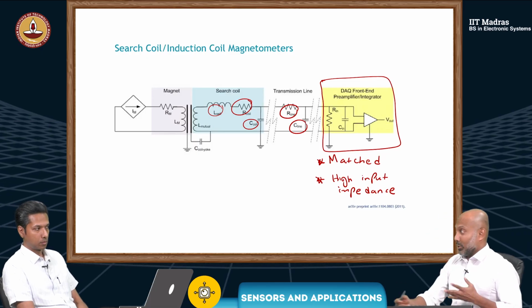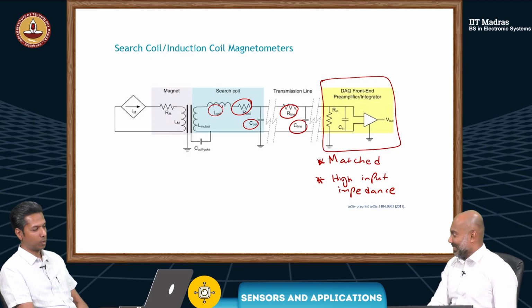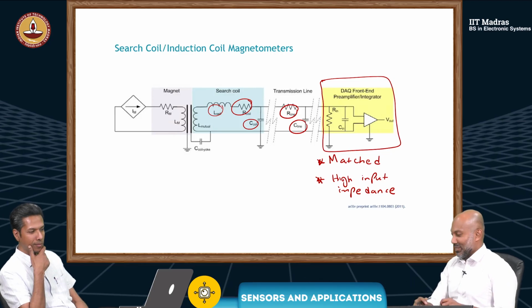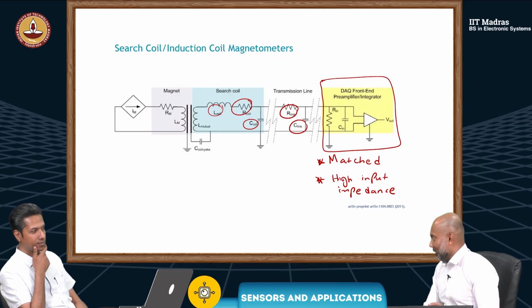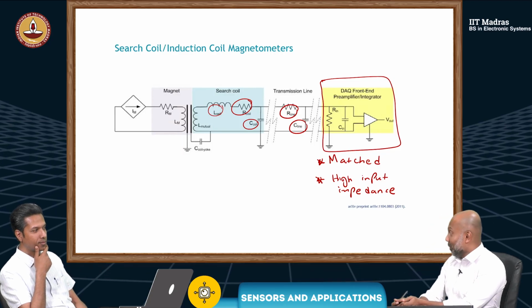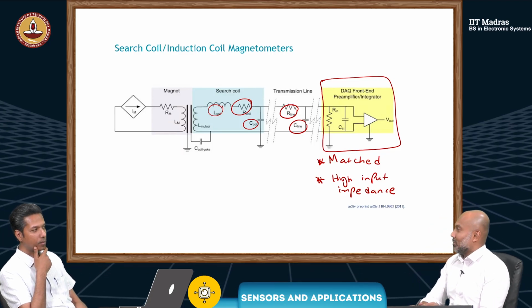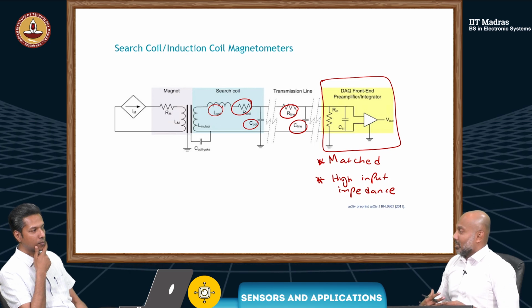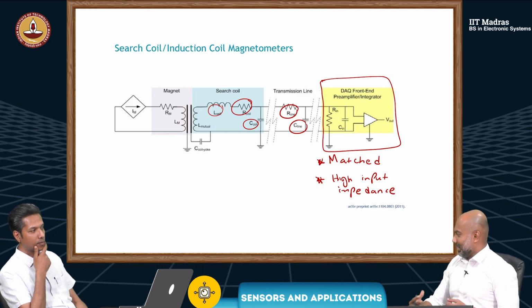So already now we have a lot of things to consider, right? It's not just a coil. We cannot just wind a coil. Actually, we can wind a coil, and I think we will be able to detect a magnetic field. But if you're designing a sophisticated system, there are a lot of other things to consider.